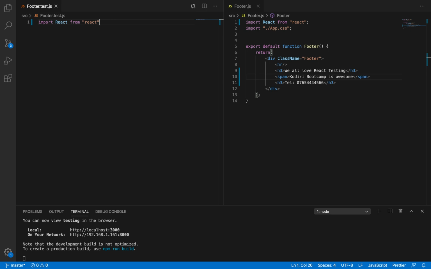Basically, the dot find finds the selector to match, and then this will return a new wrapper that wraps the found nodes. So in that case, we go to the span that we want to render, and then the result that we want, we call it result text.